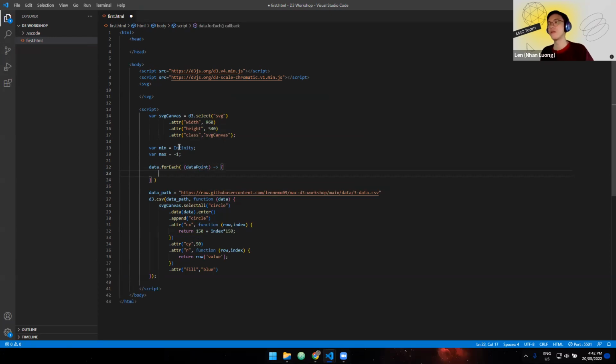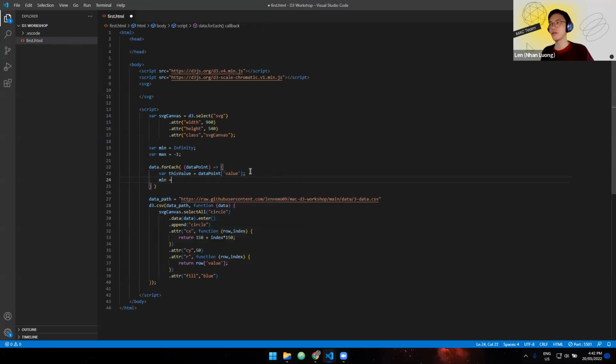So in a min-max algorithm, it's pretty basic. I'll just check the current value, which is the data point and the value column number. And then I'll just see if it's smaller than the current min, and then I'll set it.